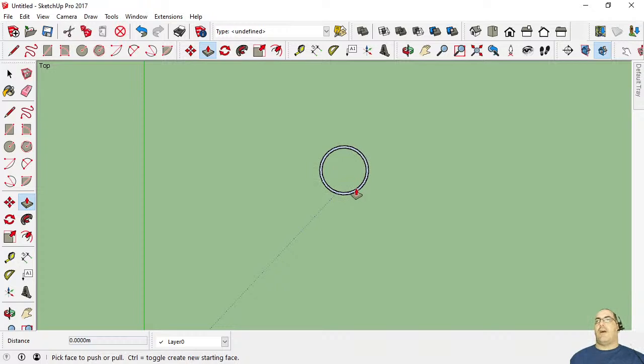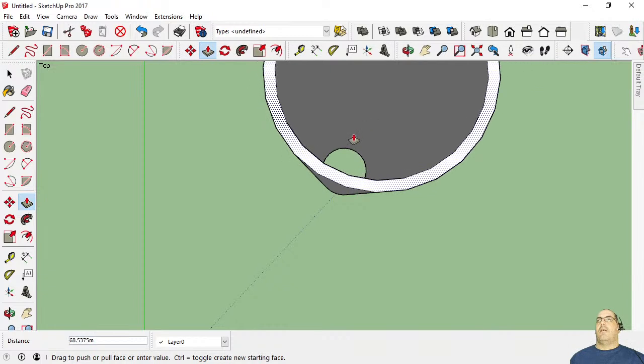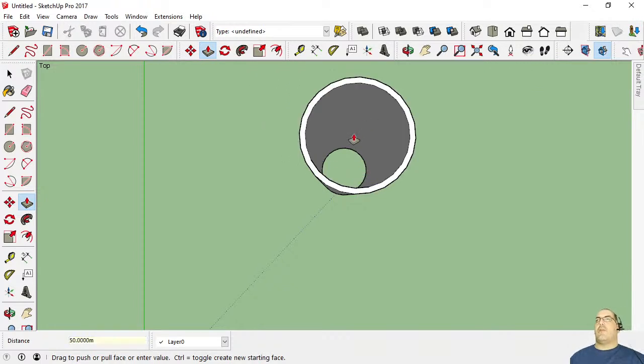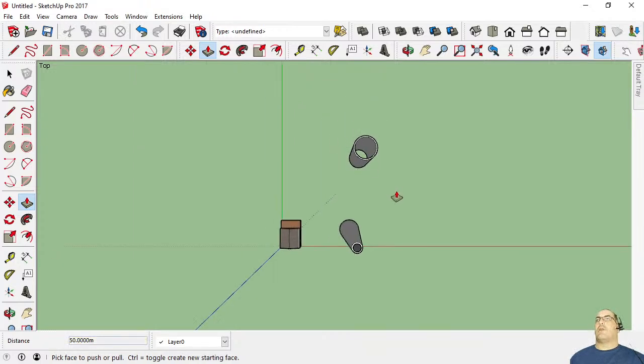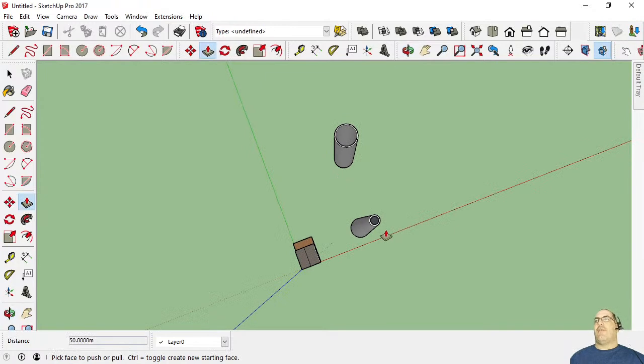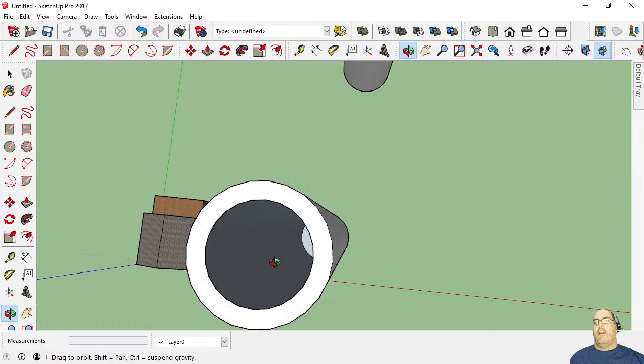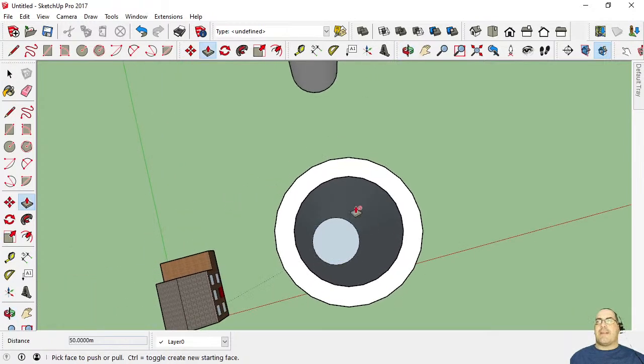What you'll actually find is not only will you get the chimney, we'll make that one 50 meters, not only will you get the chimney, but you will also get an inner wall and an outer wall. Now if you look carefully at the first chimney we did, we don't actually have an inner wall. Yeah? The inside of that is actually the other side of the outside skin.